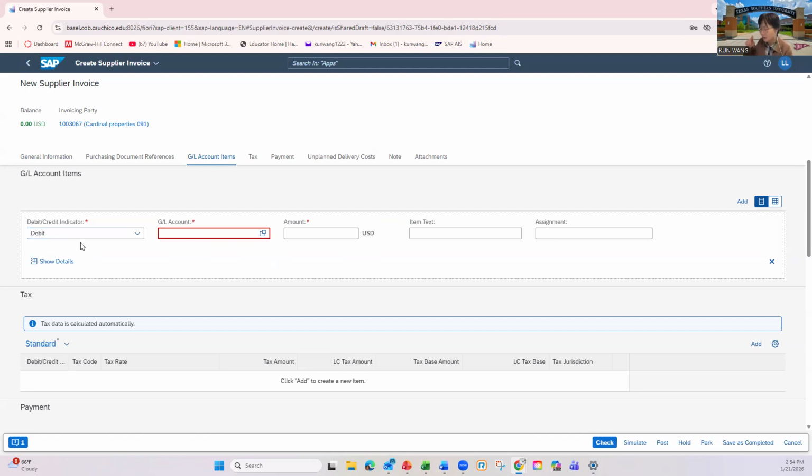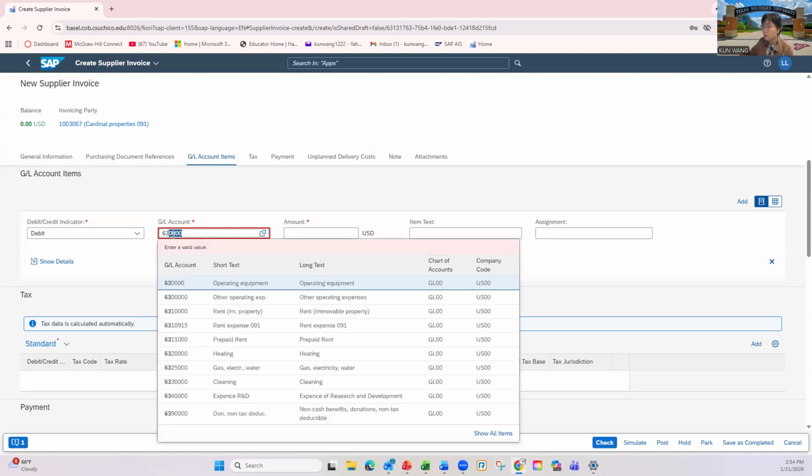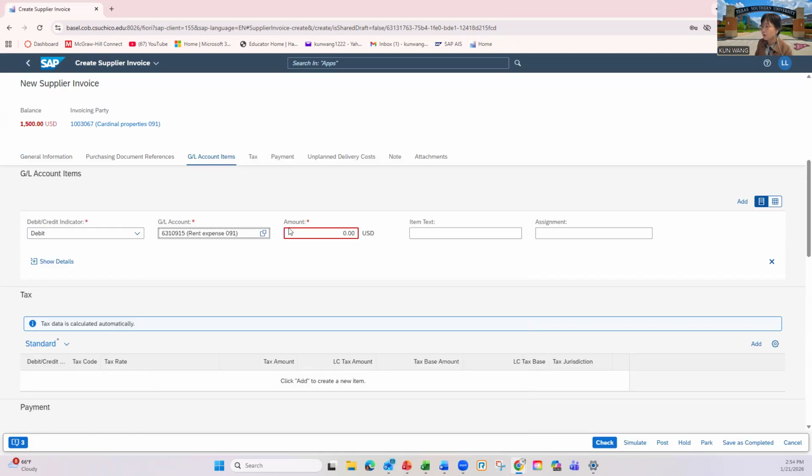Or it can be a purchasing or can be an expense. So we'll add the new expense account we created in step 2. Be careful, the new rent expense, not others. Make sure you select the correct one from the drop-down menus. And the amount will be consistent with the invoice. It should be matching with the invoice, otherwise you may have unequal debit and credit amounts. And debit, and then click check.